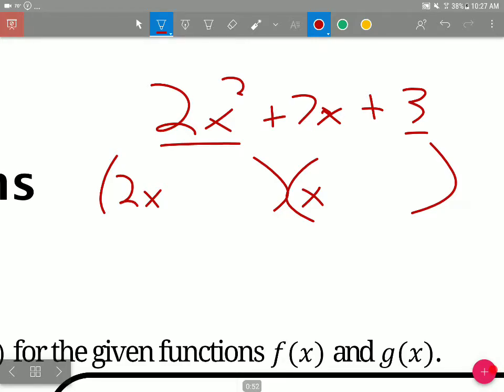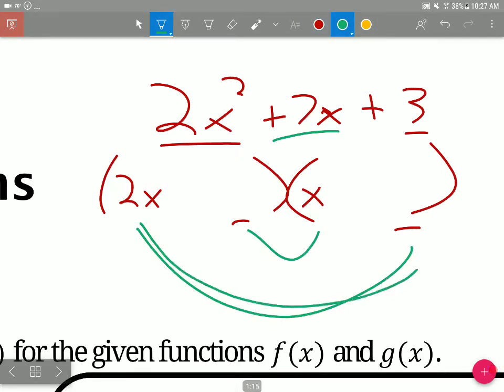What about the 3? What are two things that multiply to 3? 3 times 1. Okay, so you have an option. Do I want to put the 3 here, or do I want to put the 3 there on the right? What do you think? If you remember the way we check, it's outside, inside, adds up to the middle. So it's kind of that whole rainbow, outside and inside. If we're getting up to a 7, do you want to do 2 times 3, or do you want to do 2 times 1? Probably 2 times 3.